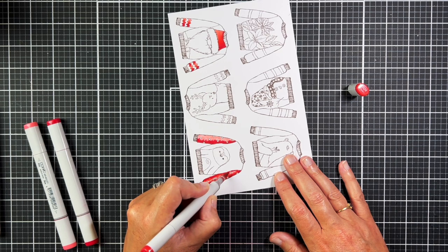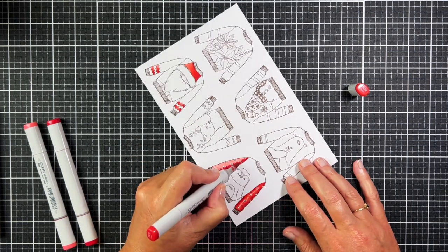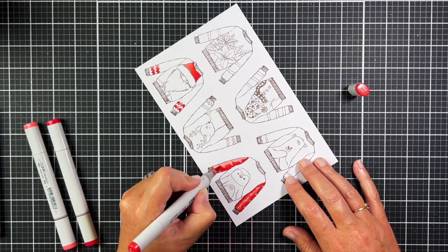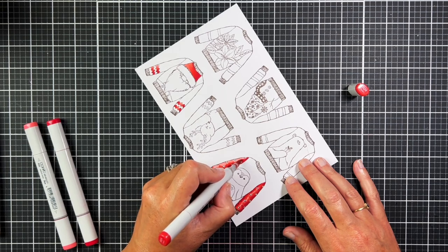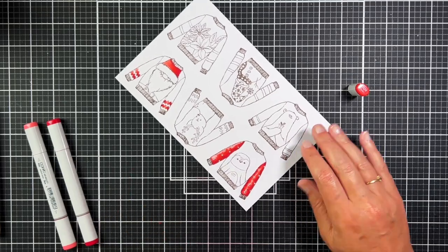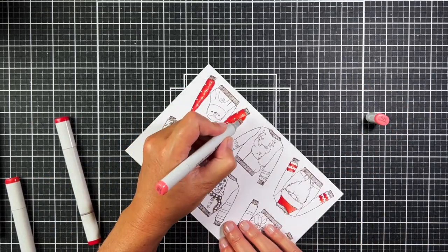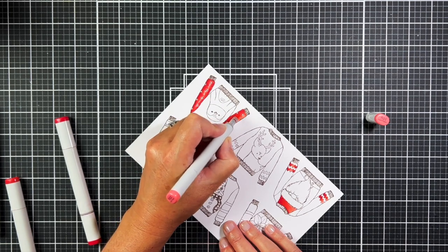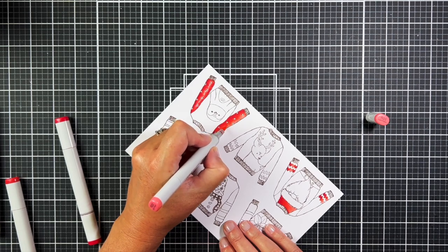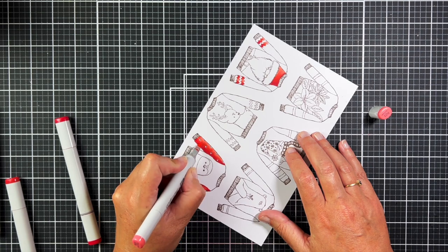I am going to be skipping a lot while I'm doing the red first, because I'm pretty much coloring all the red, like I said before, the same way. And if I was to do this again, I don't think I would start with red. I do not know why I started coloring with red, because red is such an easy color to touch with a lighter marker, like when I start using light grays to do the Santa beard or whatnot. It's so easy to take that light tip and touch red and it'll bleed and just makes a big mess.